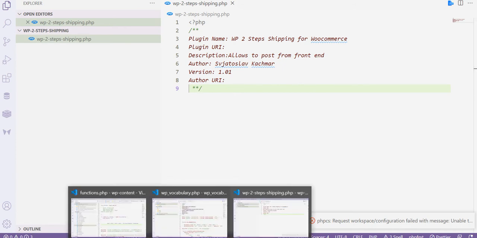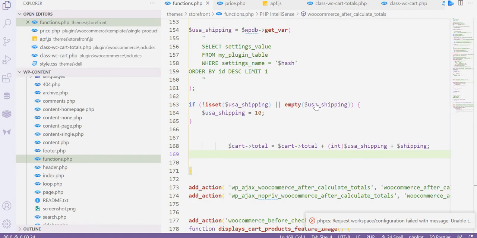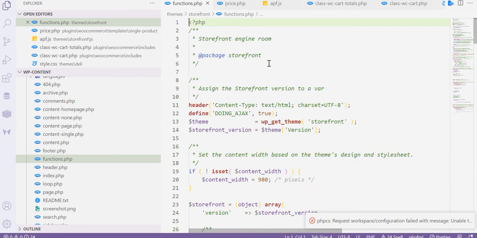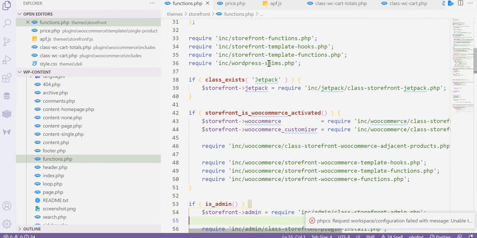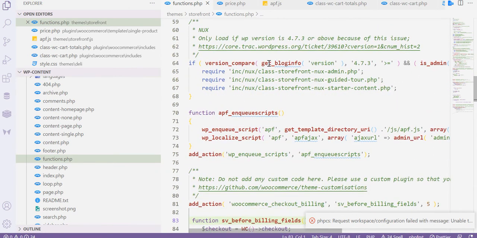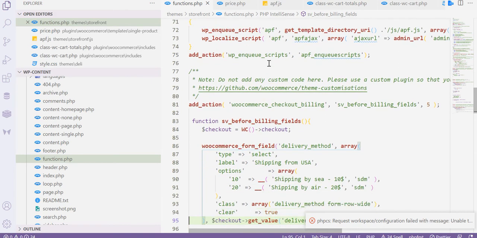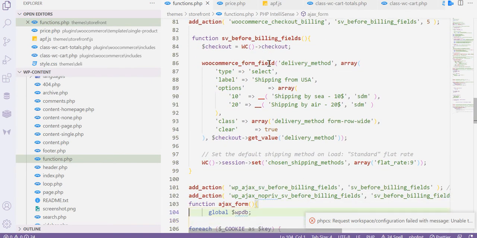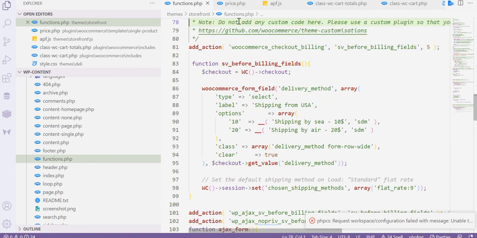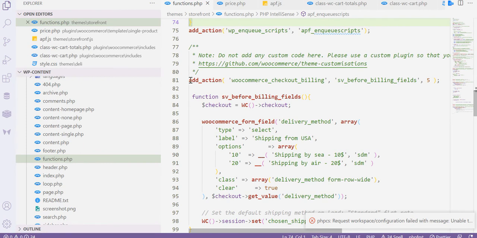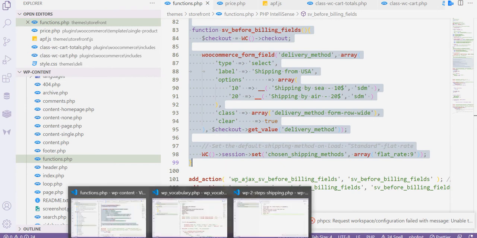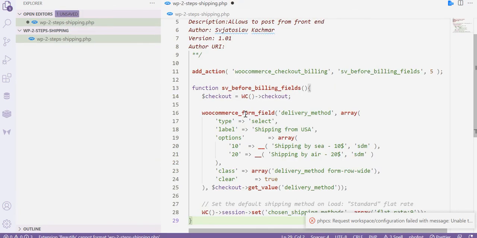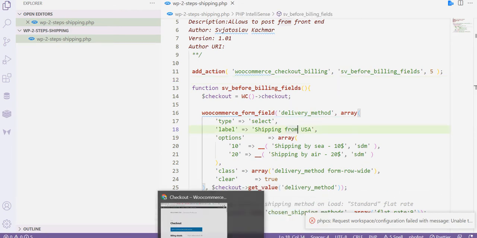Well, so what we're going to do first, we're going to create, let me show you.